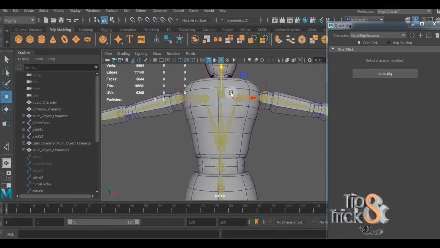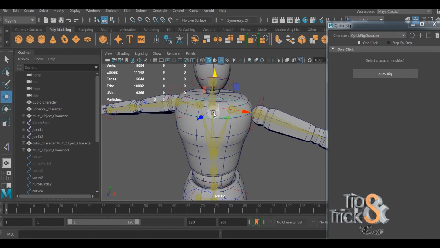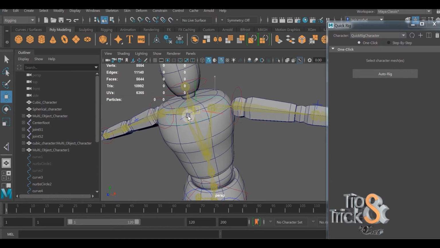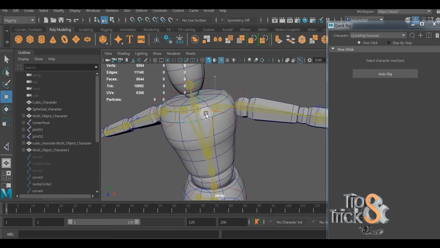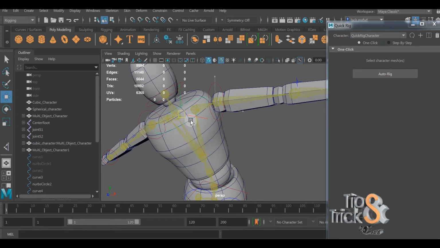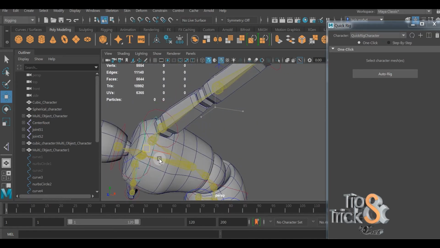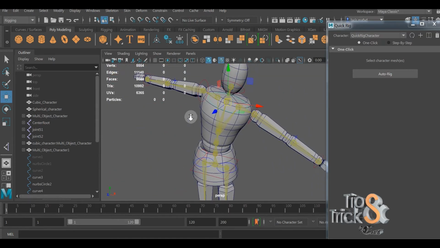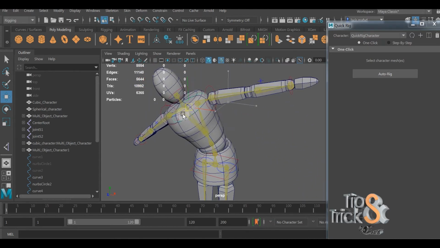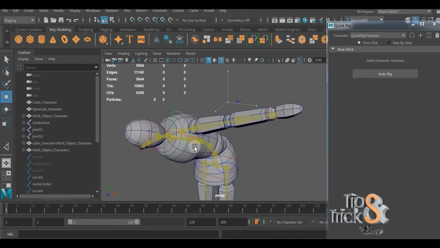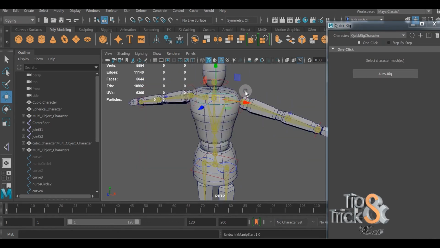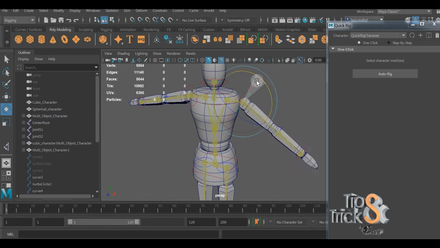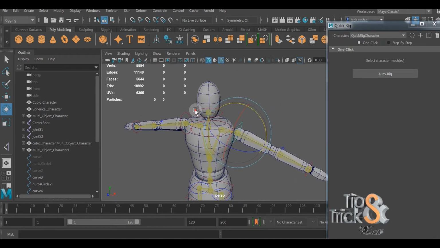Okay, and then we have the upper chest. As you can see, the skeletal setup is very simple. It's not complicated. Okay, I'm trying to translate my circle for the chest controller, but as you can see, it's acting like it's rotating. Okay, look how the paint weights on the waist is acting whenever I rotate my chest area. Okay, so same thing with this one for the shoulder. I'm trying to rotate. Okay, same thing for this one.